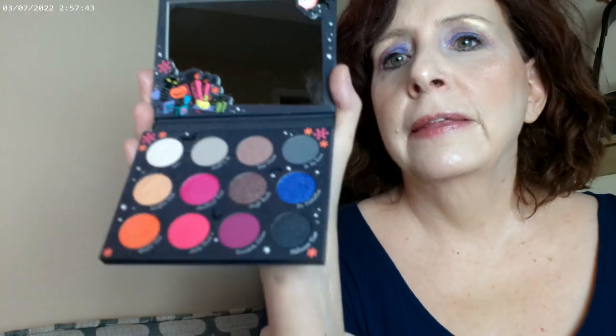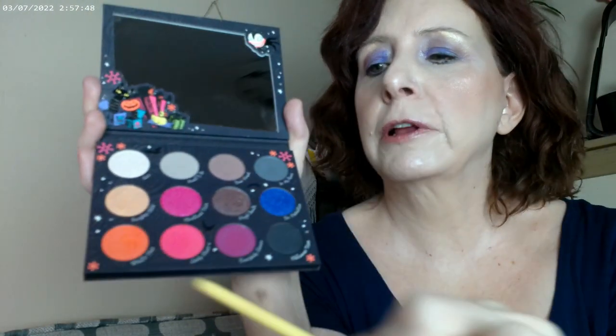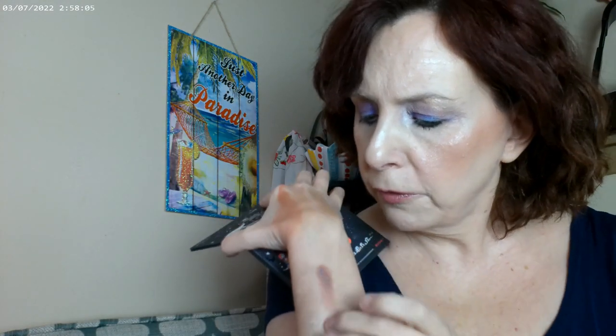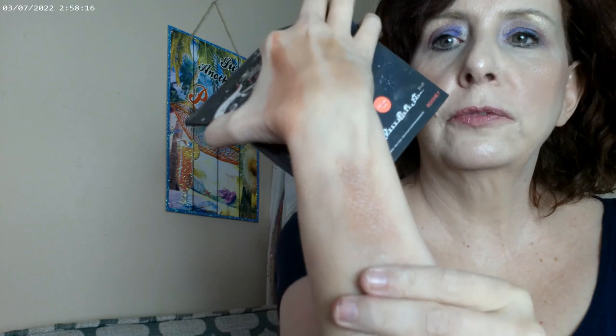This palette is going to go really smoky — it has a ton of really dark shades for a smoky eye with some beautiful pops of color. One shade called Frog's Breath is an amazing color. Here's a swatch — it goes duochrome. Really pretty. This is how the eye look turned out.